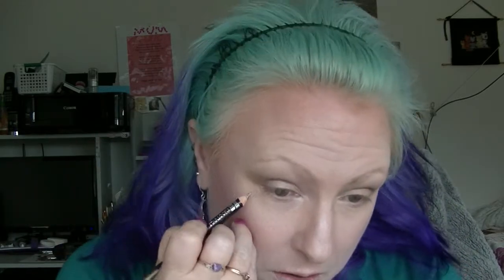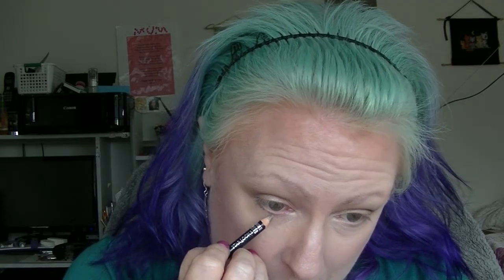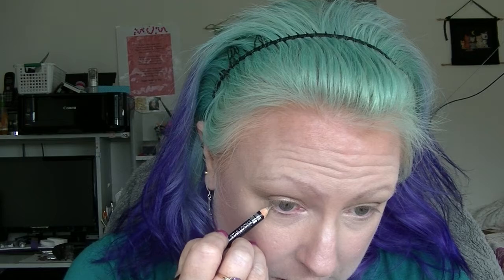It's not to say that I have not contemplated suicide, and I have actually attempted suicide. The first time I attempted suicide, I was 11. Obviously, it wasn't successful. This is the Starlux Ultra Olive eye pencil. I'm just going to run that along the lower lash line. The last time I seriously contemplated suicide, I was 18.